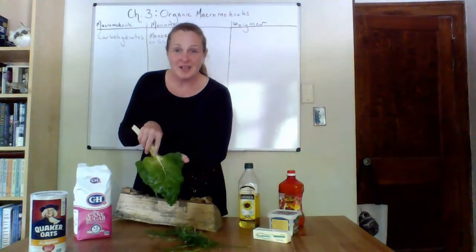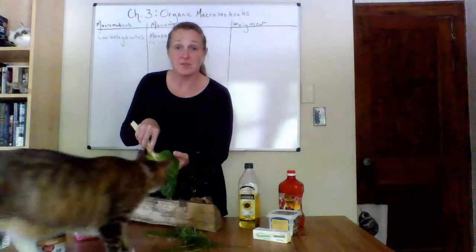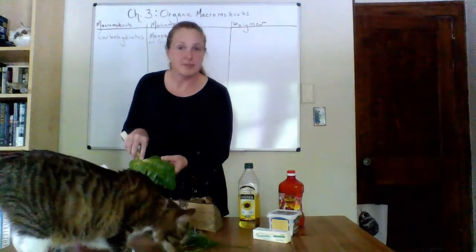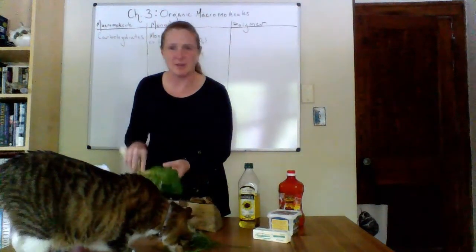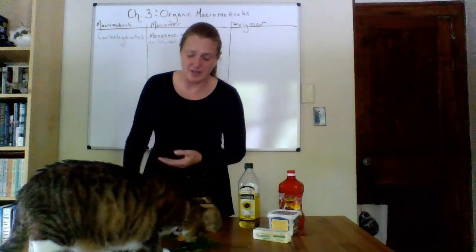I also have some Swiss chard. These plant cell walls are also made of cellulose fibrils, but the cellulose fibrils are a little bit lighter. They're a little bit easier for us to break apart, but let's face it, sitting down and eating a whole plate of this does not seem very delicious.